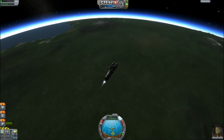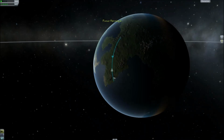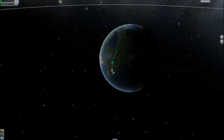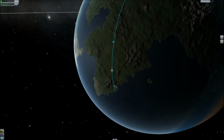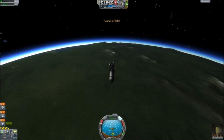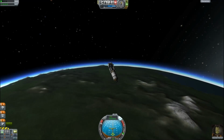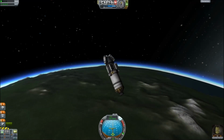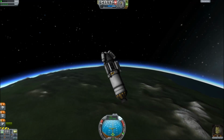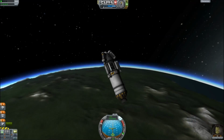Not quite. I don't think we're quite going to make it that far. We're going to come close, though. But I think because we used up some of our fuel at an angle we shouldn't have, we didn't quite make it to the poles. Perhaps next time, though. Let's see if we can conduct any science at this height. Crew's getting cold. Okay, that's nothing new.